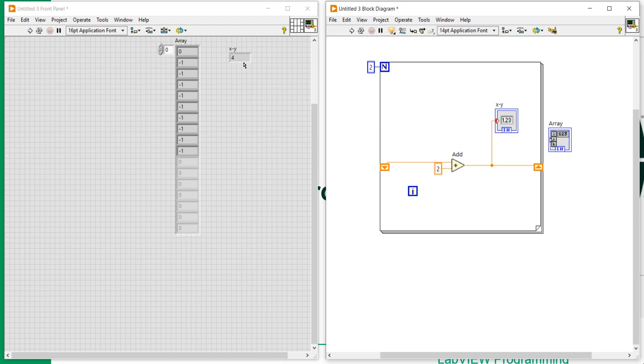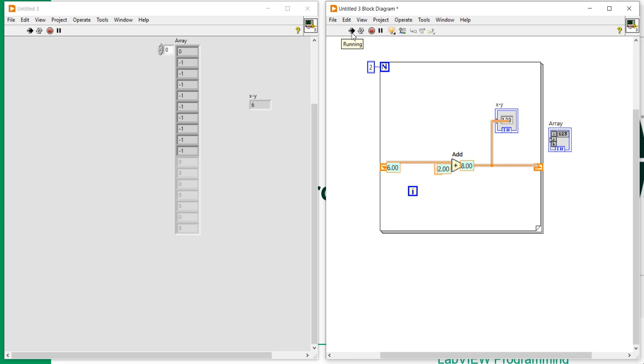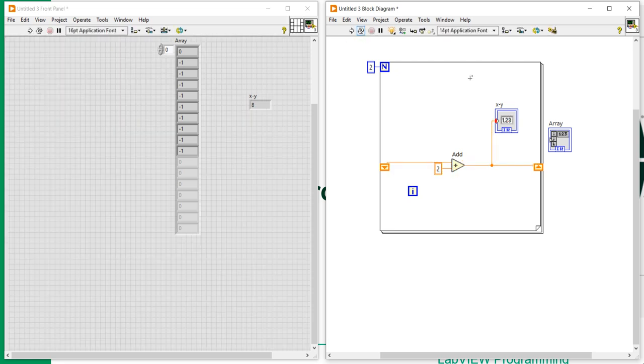Now you can see here we are getting the value 4. Why? The first time, 0 plus 2 is equal to 2, and the second time it again generates 2, so 2 plus 2 is equal to 4. If I run one more time, what output will I get? 4 plus 4 is 8. Why is it giving us 4? Because it's recalling the previous last data.